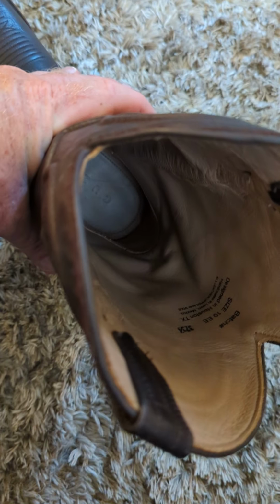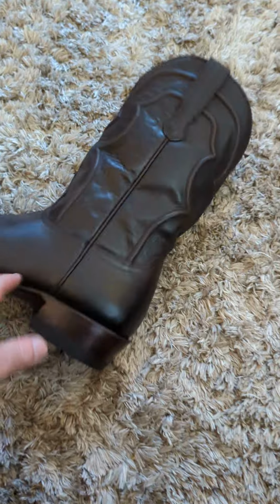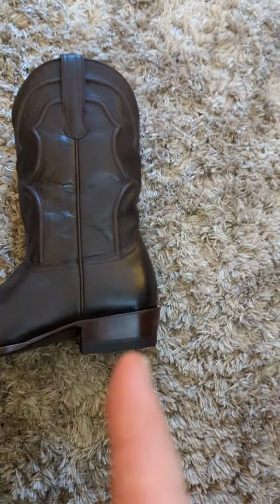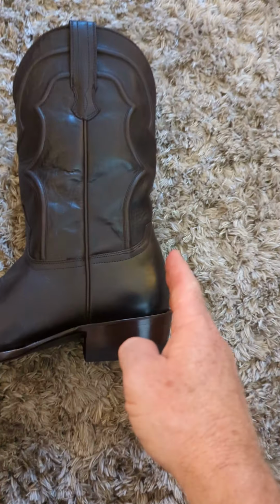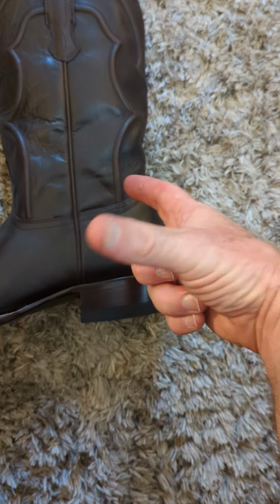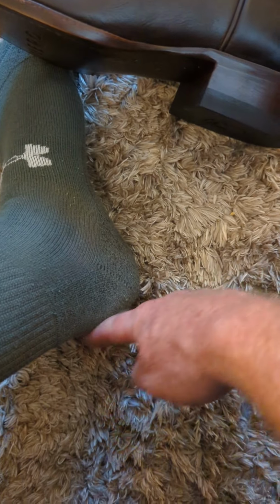thicker than like my Tacovas. My Tacovas, one of them looks like it's some kind of felt or something. But either way, the other difference is the shape of this heel. When I look at some of the other brand of boots, and I'm going to say Tacova, and I love my Tacovas. The reason I'm saying Tacova is everybody says this is a knockoff Tacova. My Tacovas, the heel is more straight. This heel curves in, so it's tighter left to right, but also it kind of curls over the back of your heel.